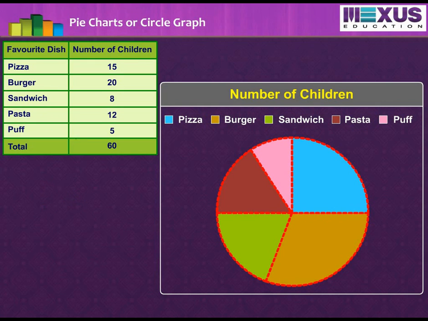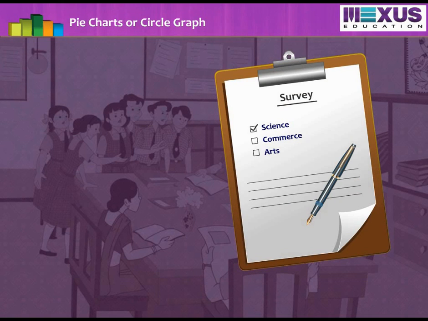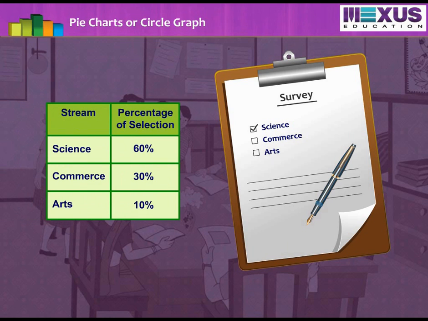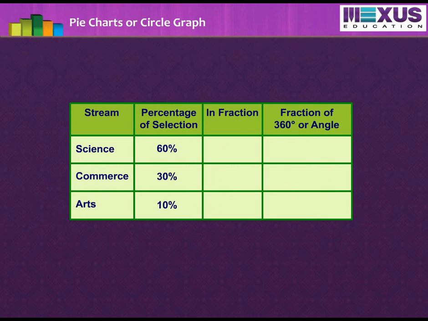If we add all fractions, we get the total as 1. Now let us see an example of how to draw a pie chart for a given data. Suppose we are given data where a survey was made in a school for class 10 to investigate which stream they would like to choose for the next class — from science, commerce, and arts. To show this in a pie chart, first we need to calculate the angle for each data to be shown in the graph by calculating the value in fraction form, then changing it into an angle.